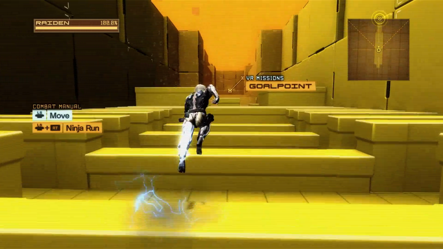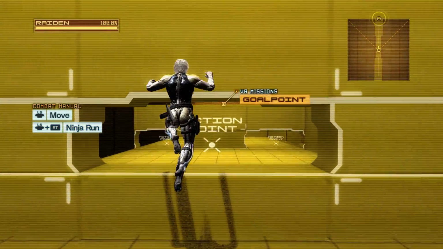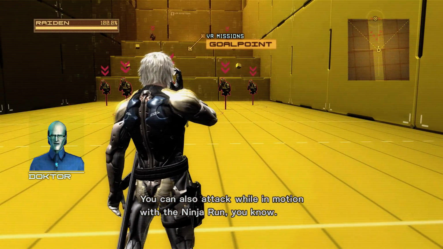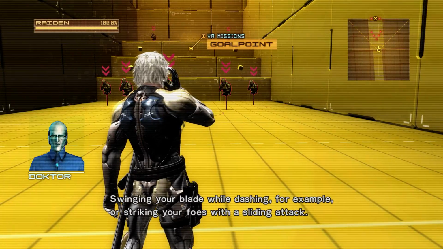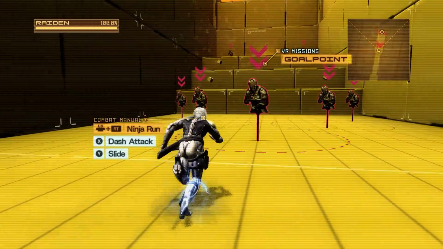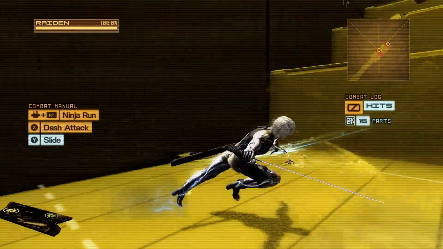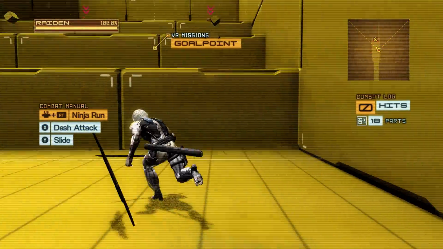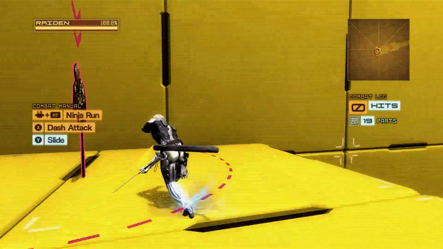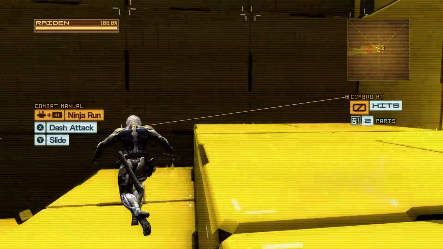Let's see here. Ninja run. There we go. Little slide action there. You can also attack while in motion with the ninja run, swinging your blade while dashing, for example, or striking your foes with a flying attack. Oh, how convenient. I like it. Ooh, we're gonna climb. Oh yes, spin, Raiden, spin. Yes.